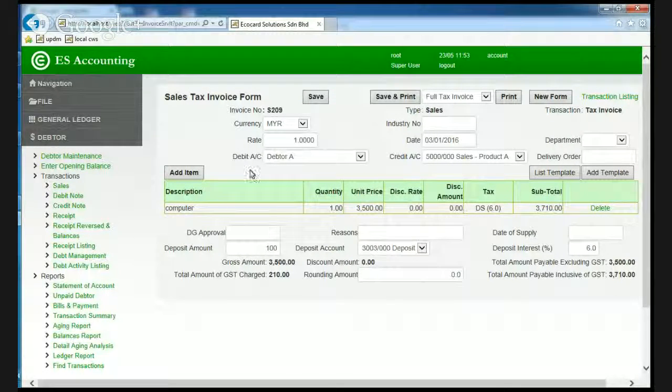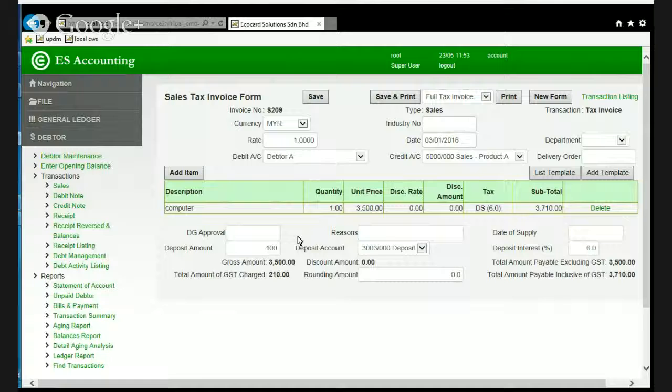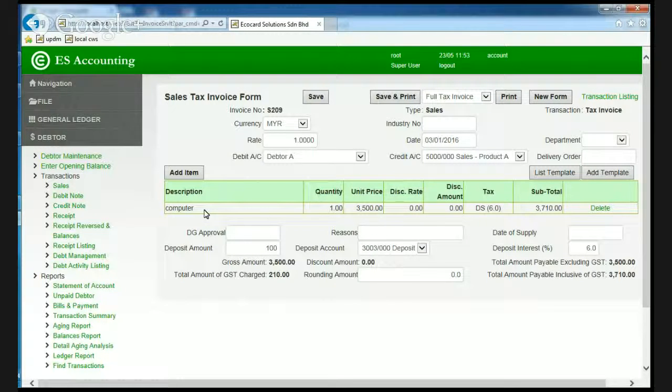The only difference between this screen and the other screens is that there are additional fields if you're looking at purchase. But all of them have very similar screen structure and layout. All right, this is to ease the learning process and to reduce the learning curve.